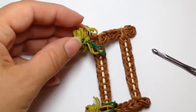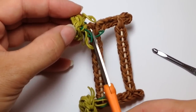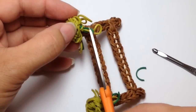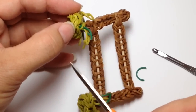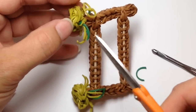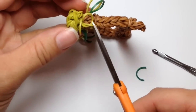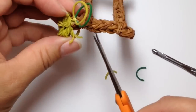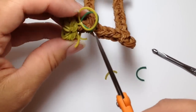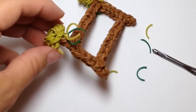Then just take a pair of scissors and snip off the bands in random areas. You don't want them all to be the same height. So you want to just snip a little here and a little there. Give a couple pieces a haircut. Be sure not to cut your bands on the bottom though. And here I'm just going to snip and snip and snip.